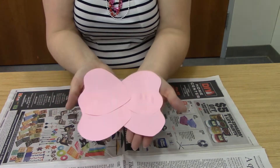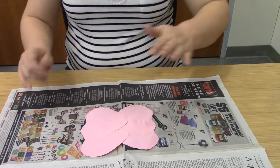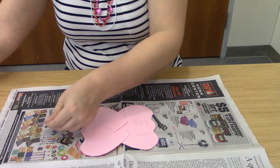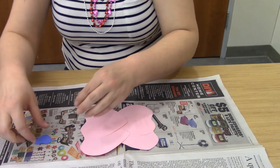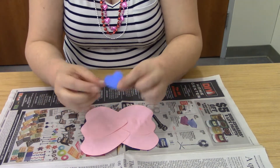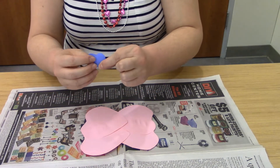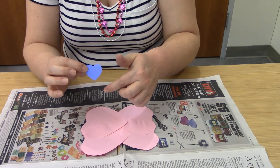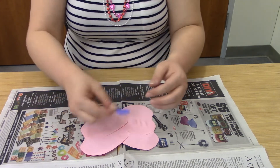You should have something that looks kind of like that. Now we're going to take one of the little hearts. If you have a bag, you have some that are self-adhesive — they have a paper on the back and you just peel the paper off and stick it on there. If you traced them on paper, you're going to need to glue them on. If you have the self-adhesive ones from the bag, you won't need glue for those hearts — just watch for how to place them onto your butterfly.